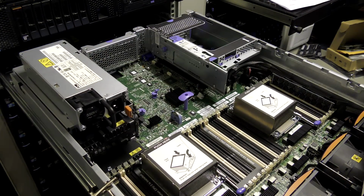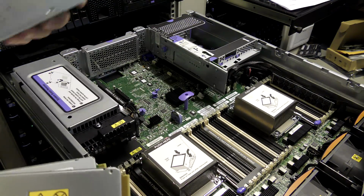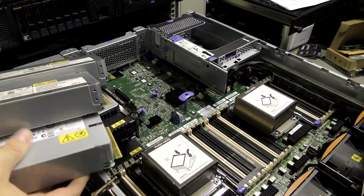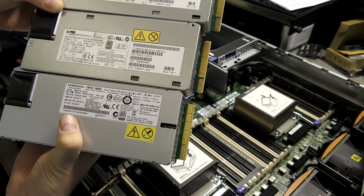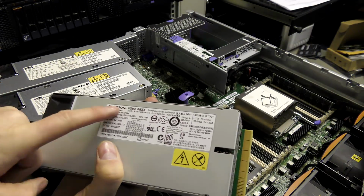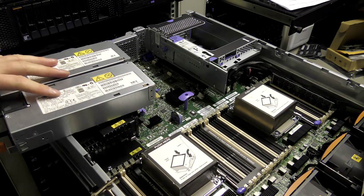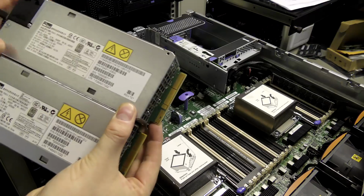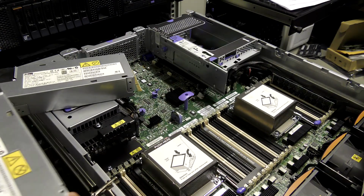So I'm just gonna check if it's the same power supply as my other power supplies. Let's see, this is the one from this server. These are the ones from the other servers. Okay, the bottom one here is different. That's an Ericsson. So let's put those two in there, 100% alike. Although this one says it's a revision C and this is an OC. I think we're good. Let's do that.